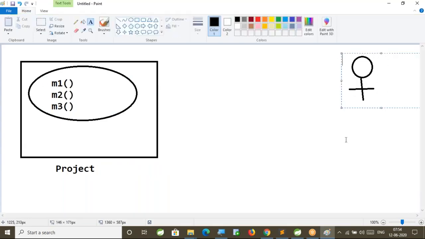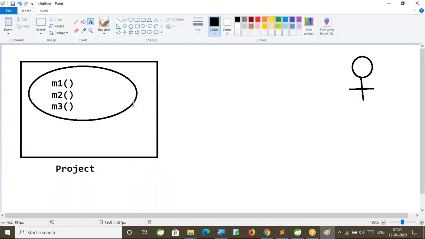There is one end user who wants to access our application. Can this person create the object for our controller and call the method? Come on. Can this person create the object and call our method? He is not from our project. He is an end user. First of all, he doesn't know what software programming is. He doesn't know what Java is.